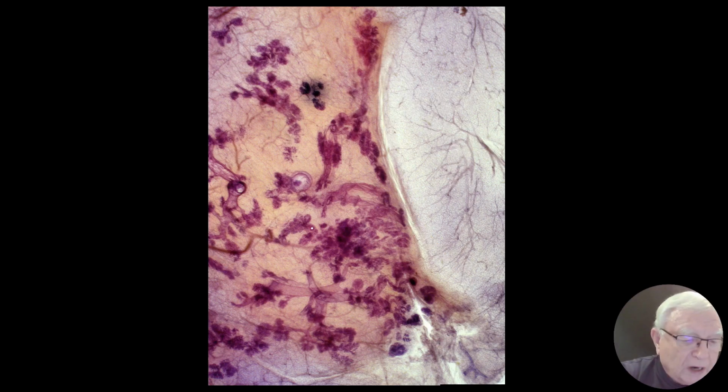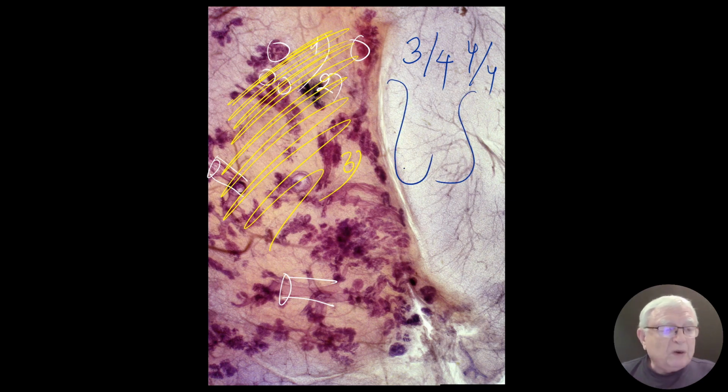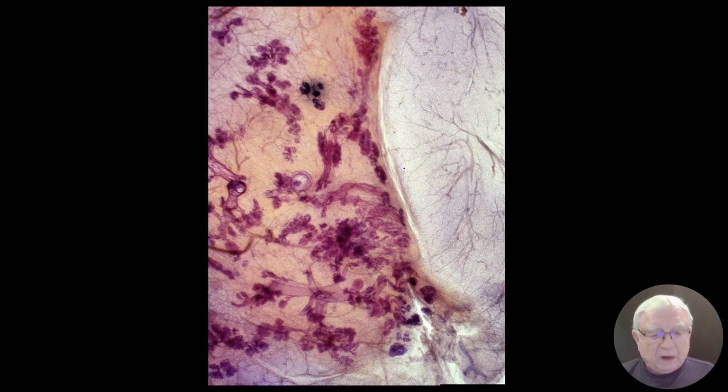It actually contains duct, one of the basic building blocks. It contains many terminal ductal lobular units, second, and you see the yellow background? That's fibrosis. When we see 3 out of the 4 basic building blocks, or let's add fat to it, 4 out of 4, that's a breast tissue. So Cooper's ligament is not a ligament. Cooper's ligament is a breast tissue of which malignant and benign diseases can develop.